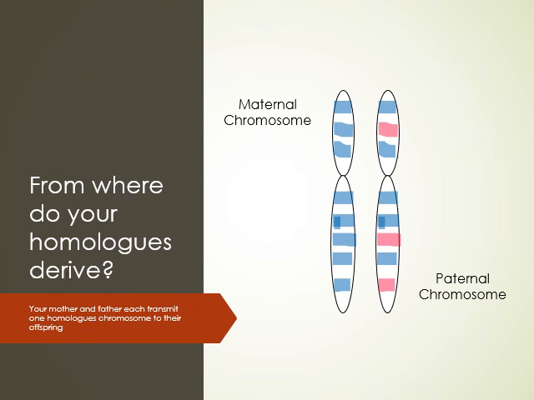So of your homologous pairs, you get one from mom, you get one from dad. Basic sexual reproduction. You're going to produce sex cells in your body, sperm and egg, respectively male and female. Each of those is going to carry 1/2 of a full set of chromosomes to you. So when they fuse, you get a whole set.